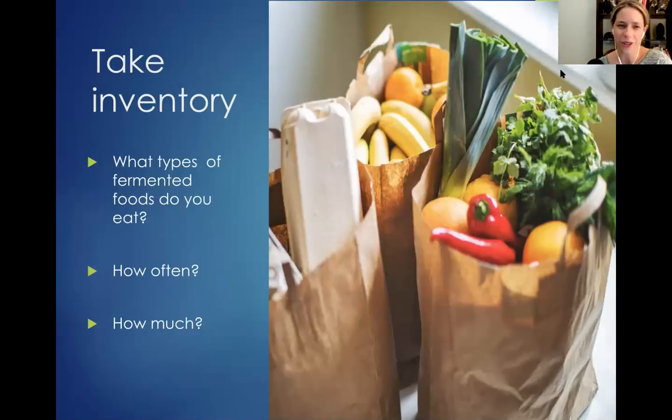Thanks for that great talk, Savita. So I'm going to transition us a little bit with about 3 things to talk about during this segment. Number 1, we're going to think about taking an inventory of what we're eating on a regular basis. And if you're a healthcare provider, if you're a physician, a nurse, a dietitian, these are things that I think we should also be thinking about for our patients. Number 2, I'm going to quickly give an overview of some of the important aspects of what these fermented foods may be doing, and the challenge that we're basically all facing when we're eating a standard American diet. As Dr. Srivastava said, the SAD, or standard American diet, is kind of a challenge for all of us. And then the third thing is I really want to go into some fascinating research that was just published a couple of months ago that I think is really at the forefront of what the studies are going to look like going forward in the future.